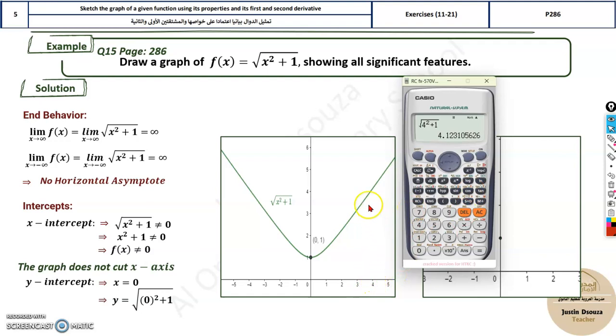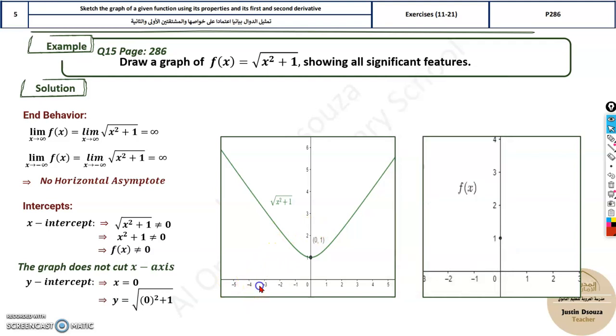So let's see over here. 4 is about 4.13. Yes. If you take a proper scale and measure, you will get the correct answer. Let me take 0. Over here, at 0, it will be 1, obviously. So that's the 1. And any value, say for example, minus 2, use the bracket, minus 2, the whole squared. You will get square root of 5, that is 2.23. Yes, 2.23. So this is how you can easily graph as well.